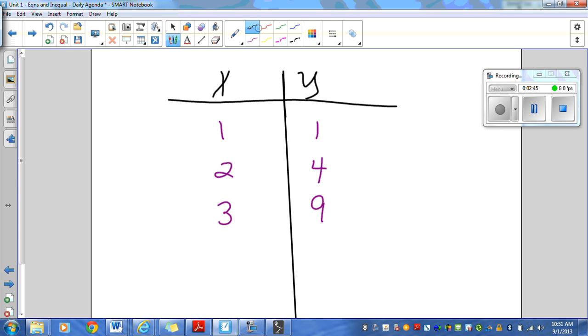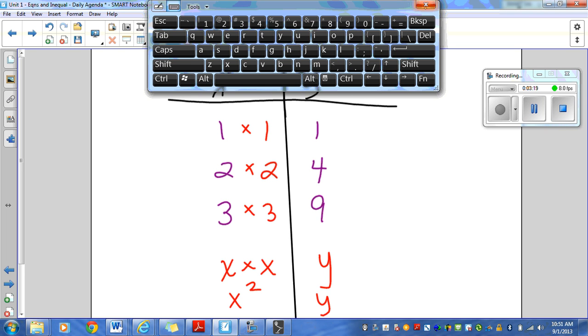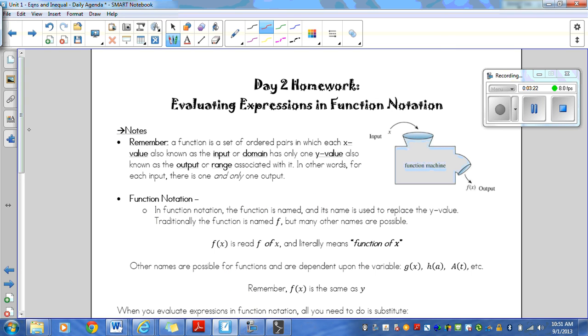And so what's really happening, I'll put this in red, as you can see, they're being multiplied by that x value. So if you want to come up with a rule in general, if you wanted to plug in the number 156, you could say I'm doing x times x. And that gives me my y value, or x squared. Another way to write that is x squared is equal to my y value. And that's my function machine. My function here is when I plug in the value x, I get out x squared, which is my output value, my y value. That's basically what this page is saying.